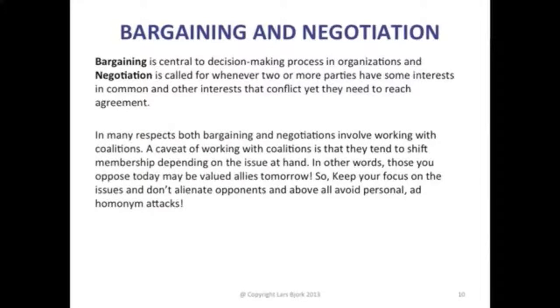In many respects, both bargaining and negotiations involve working with coalitions. A caveat of working with coalitions is that they tend to shift membership depending on the issue at hand. In other words, those you oppose today may be valued allies tomorrow. So keep your focus on the issue and don't alienate opponents, and above all, avoid personal ad hominem attacks. The whole point of effective politics is getting to yes.